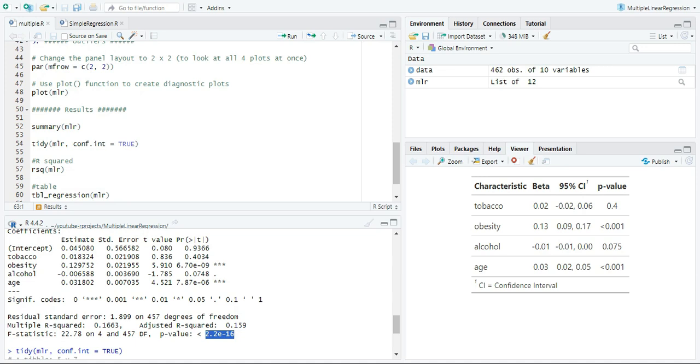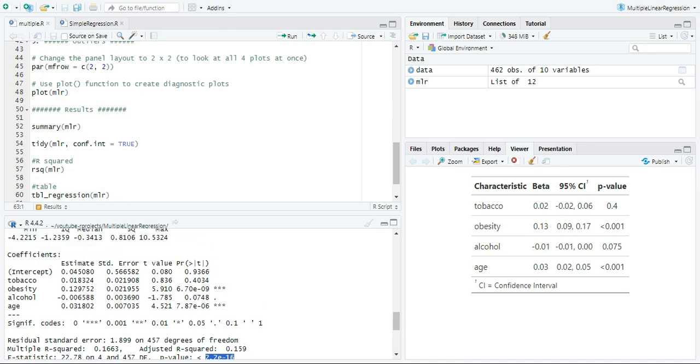So we conclude that this model is significant and we reject the null hypothesis. This means that at least one of the predictor variables is significantly related to the outcome variable, which in this case is bad cholesterol level, or LDL.